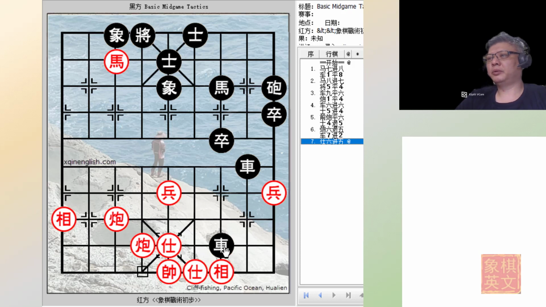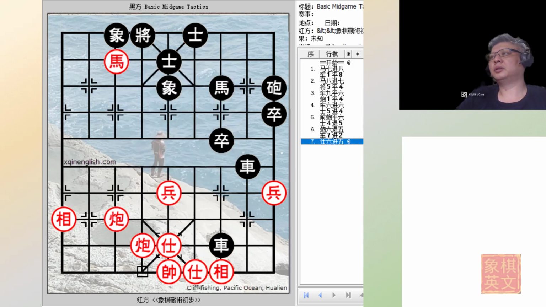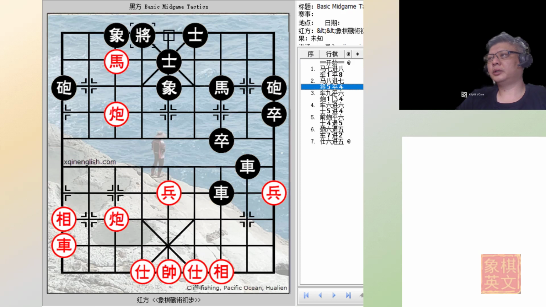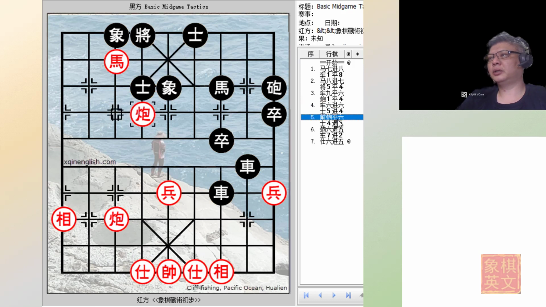The only way that perhaps Black could save himself would be to deliver a check and possibly checkmate. So a quick review of this position would be that Red will sacrifice the chariot, deliver a check, forcing the cannon to protect, and then sacrifice the chariot again, delivering a check, and retreat the cannon.